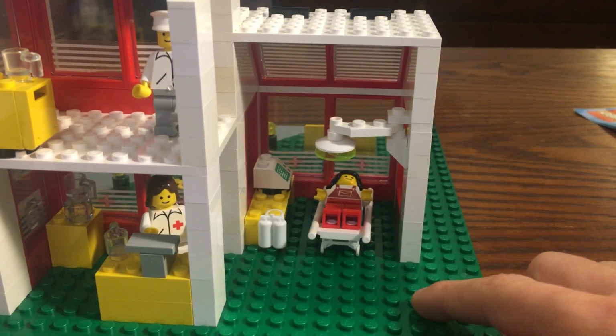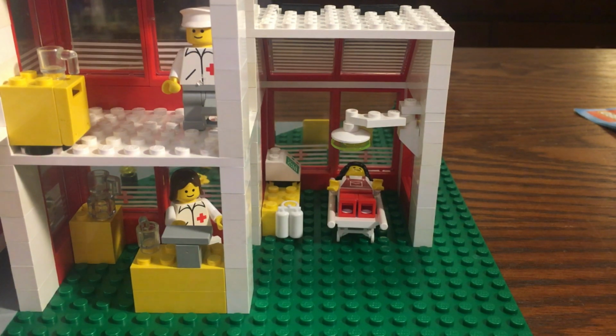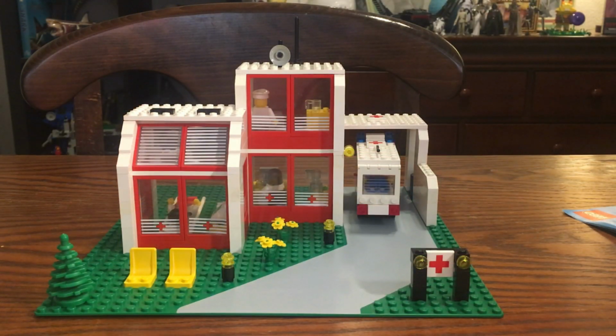Obviously, there's grass on the floor. Not quite sure why there is grass. This room also had grass, which is odd. So yeah, that's one of my biggest complaints with this set, is the floor is basically grass. That'll basically finish out the full review on this. So now we can just get to my final thoughts.